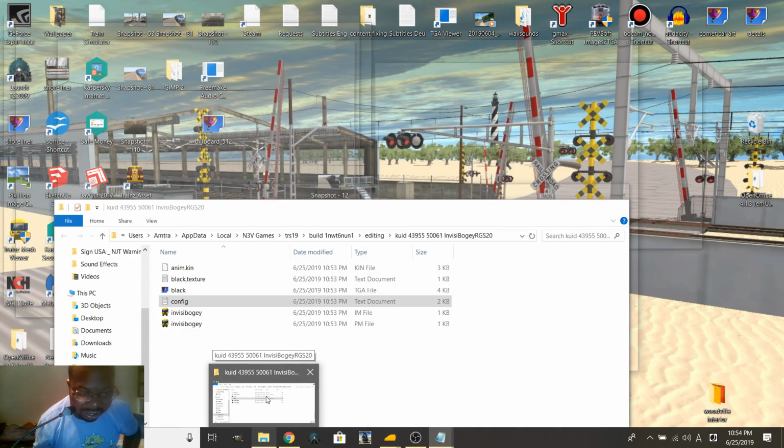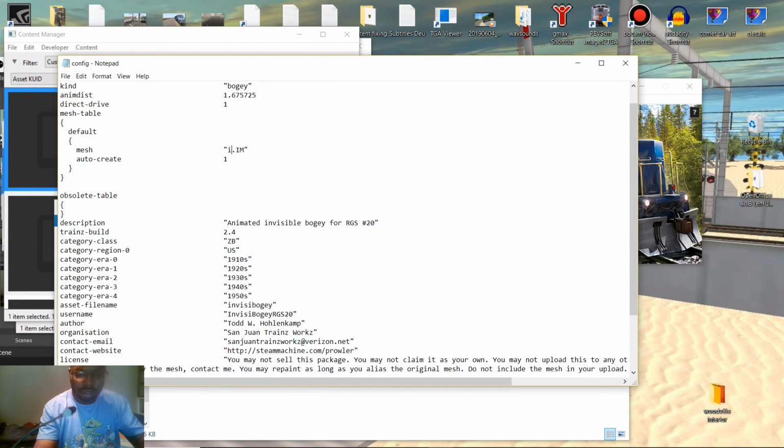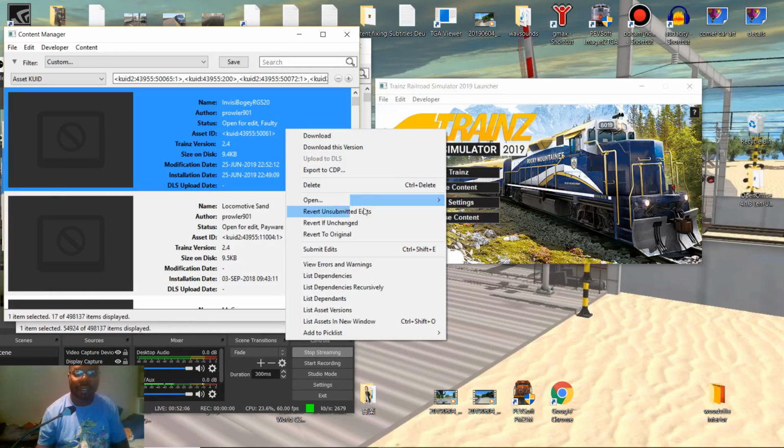It's called Invisibogie. Okay, so that should make it not faulty anymore. I hope this doesn't trigger any more errors.